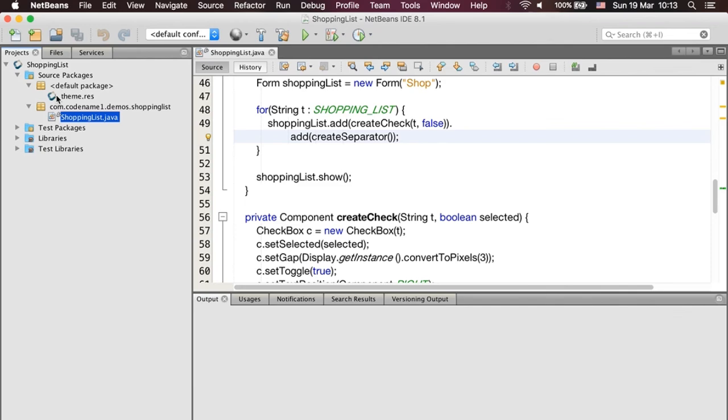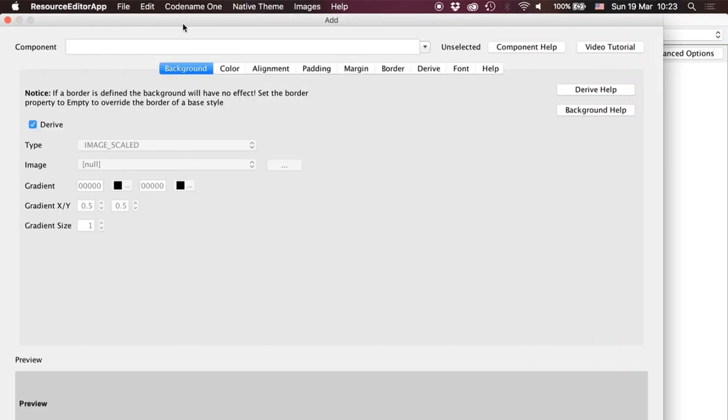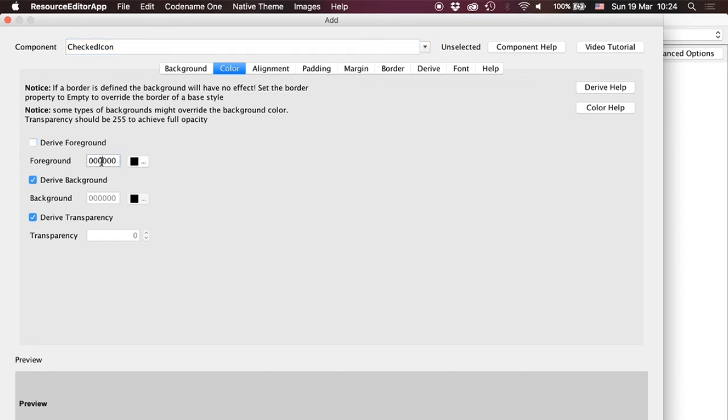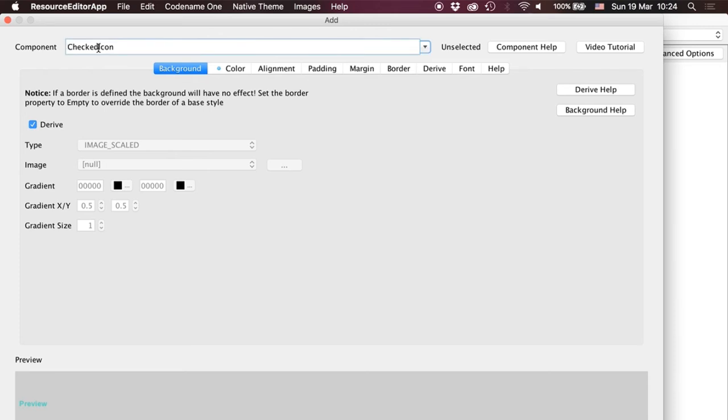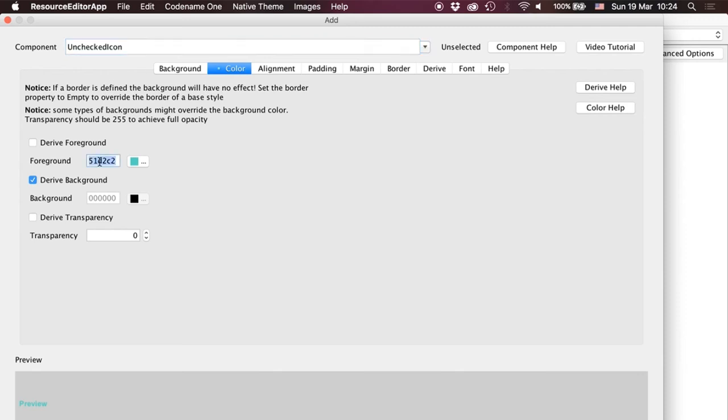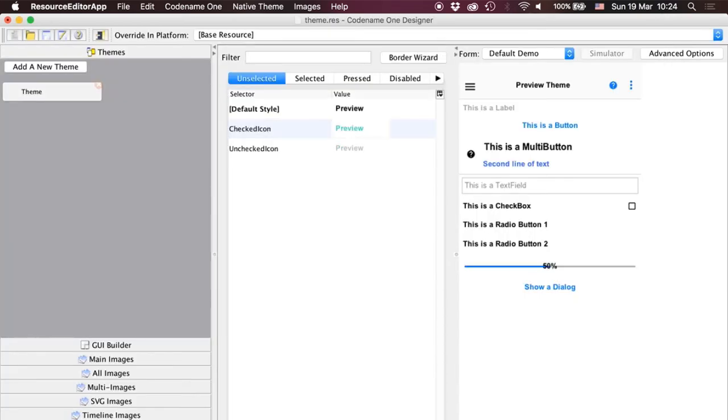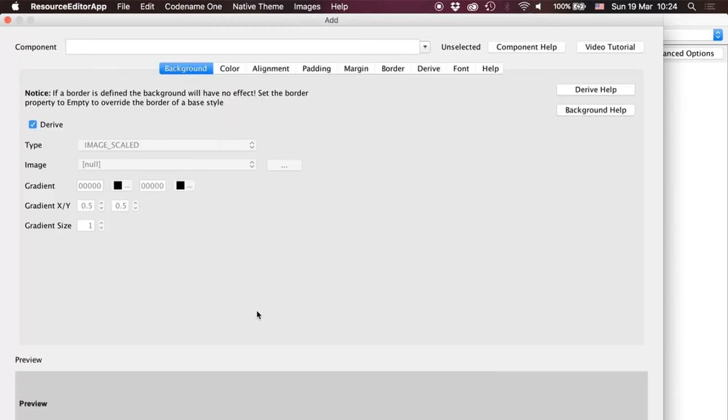And in the designer tool, I'll add elements first for the checkbox, the checked icon. So it will have the right color. And I have it in my clipboard here, that's specifically the selected color, and I'll keep it transparent. Then I'll copy that and I'll create an unchecked icon. And the color there is pretty easy to remember. It's just a form of gray. And the transparency, again, same thing. We don't want a background for that. And last but not least is separator.